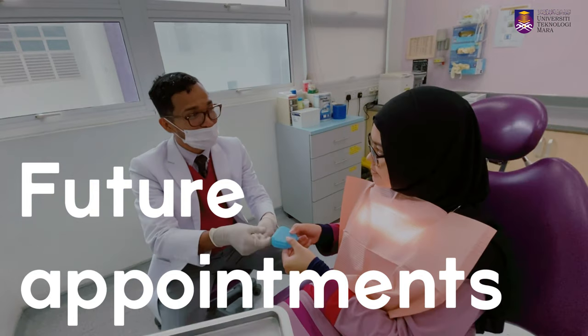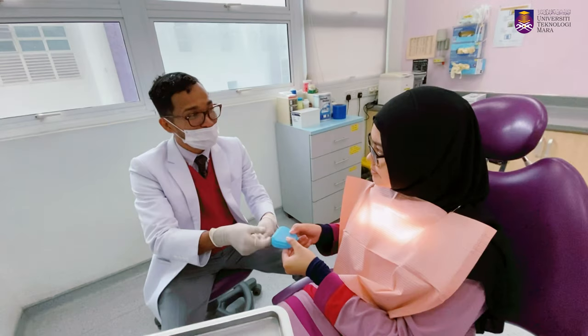Remind the patient that he or she will have to come for monthly appointments to get her teeth checked and appliance adjusted. Duration of treatment may go up to 6 to 12 months.